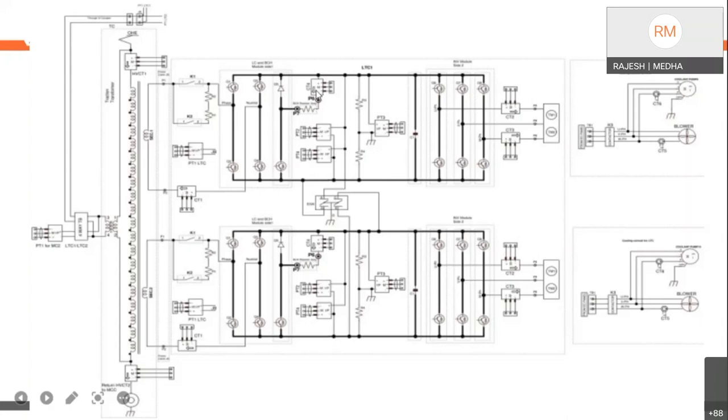Okay, this is what the brake chopper is about. And after that, there is an earth leakage detection circuit here. This is called the earth leakage detection circuit, ELD. From the traction transformer secondary to the traction motor, anywhere in this circuit, either the DC side, AC side, motor side, or traction transformer secondary side, if any power cable is grounding, then this ELD detects that leakage current. If it goes out of range, it declares a fault, and that particular LTC will be disconnected from the traction. So it provides safety, the ELD, earth leakage detection circuit, right? It is clear. So next, this pure DC further comes to the traction converter.